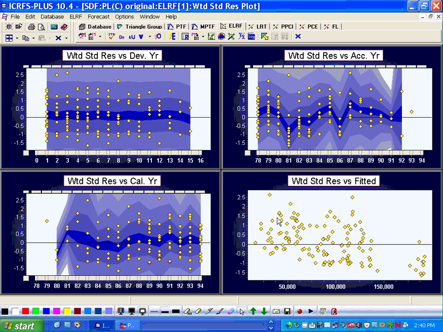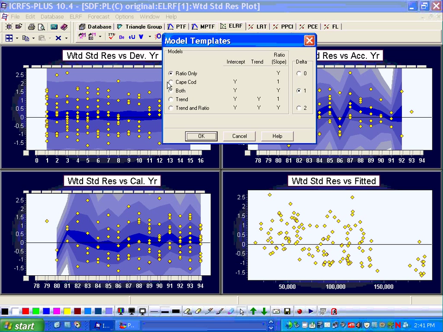We could compensate for this to some extent, perhaps by putting an intercept in our ratios. So let's do that. Let's choose the Cape Cod method. Let's start with both, so this is intercept and ratio.